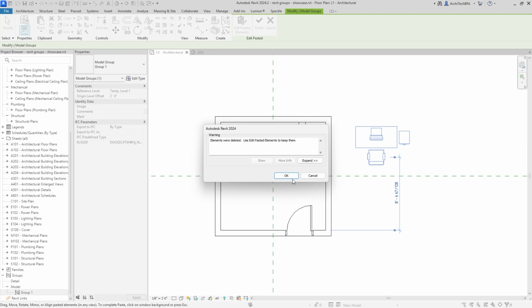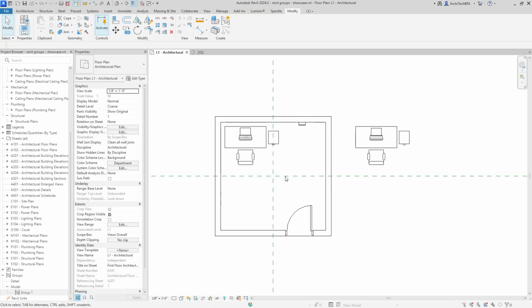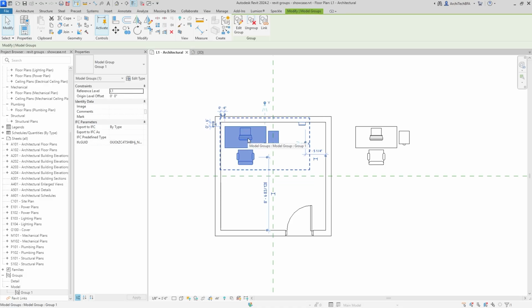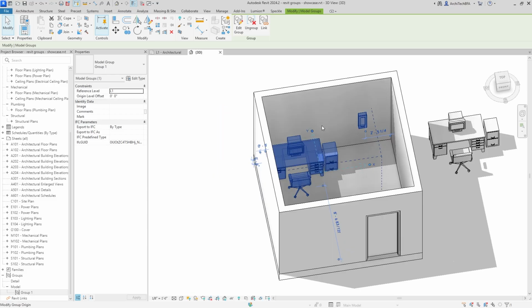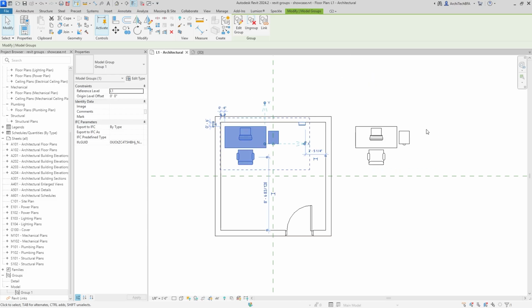Yes, indeed, elements were deleted. And that's the thing about these wall components. So you see in this group, it has this fire extinguisher and is sitting against the wall. So it's like mounted to that wall. You see that when I copied it over, this fire extinguisher is kind of just floating midair, and that can't really happen, at least under the current standards of gravity. So let's fix that real quick.